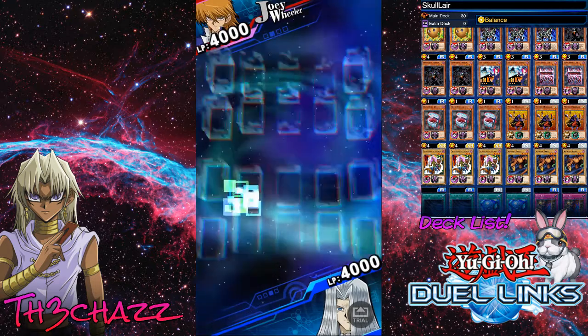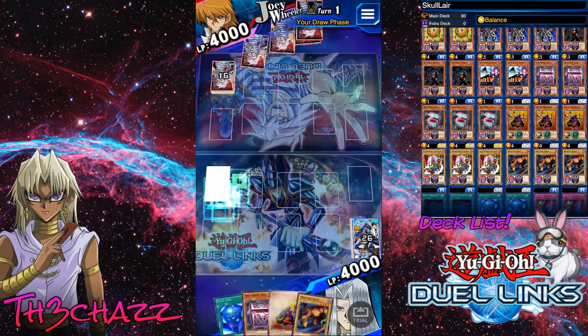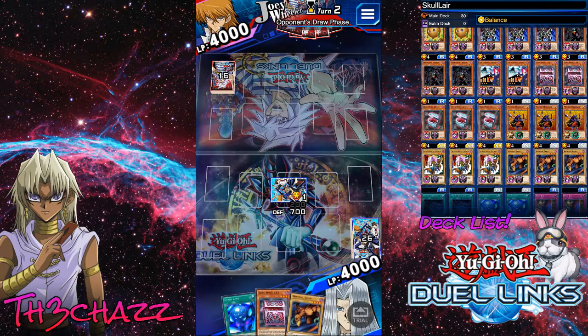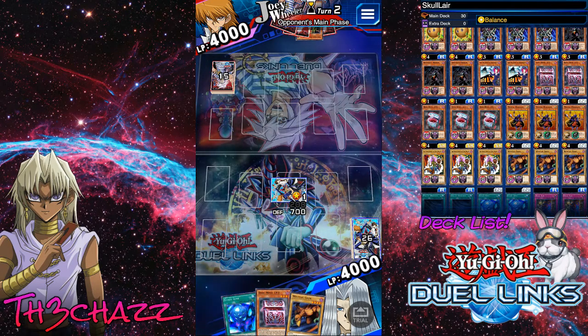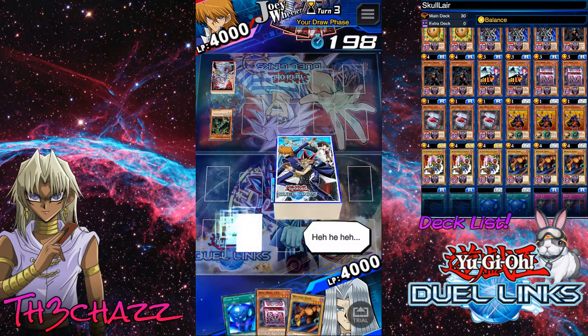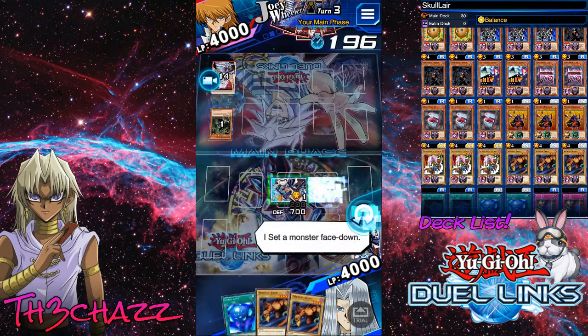So we're going first again. Let's hope that we start with Magical Merchant. Balance. Hey, that's a lot better. So let's see what he's going to do. Especially with, like, it can be actually good against Harpies for the simple he's using Thunder Dragons without... I don't know what he's doing there, but yeah. So we will set this down and end our turn.